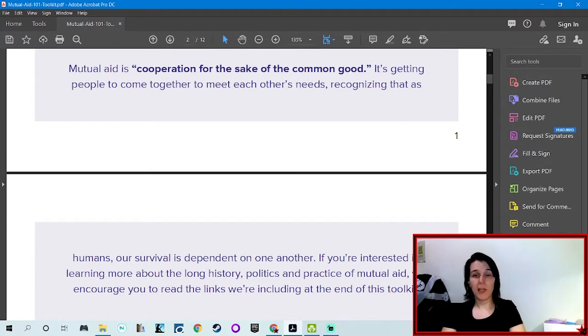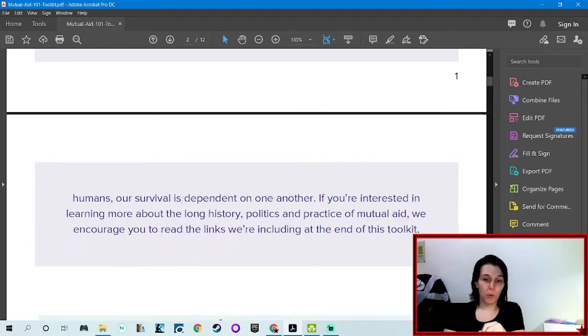Now, I want to say from the beginning that it's absolutely wonderful that they are putting more resources at the end of a document. Anytime you're teaching people the basics in a 101 style fashion, you want to tell people where they can go next to get more information if they're interested. And to me, that is very important in designing a mutual aid network, because a single document like this isn't going to talk about the deep pitfalls or issues that can come up. It's going to just basically outline how to start this process. So having resources that one can go to is extremely useful and important.